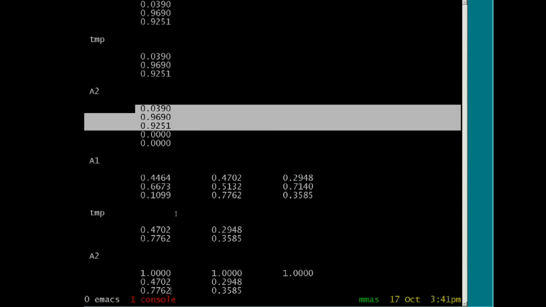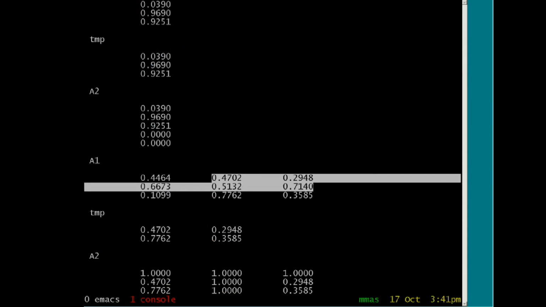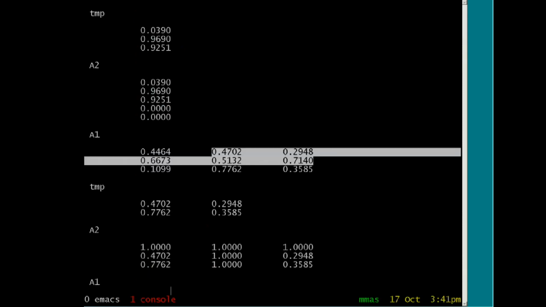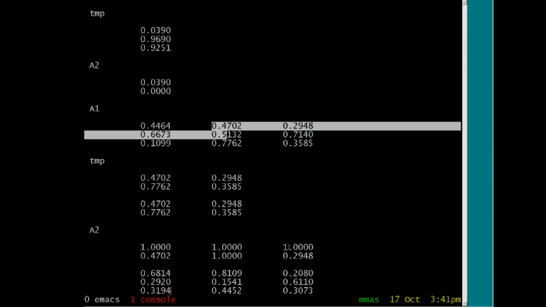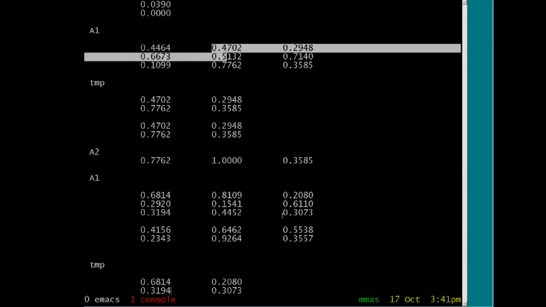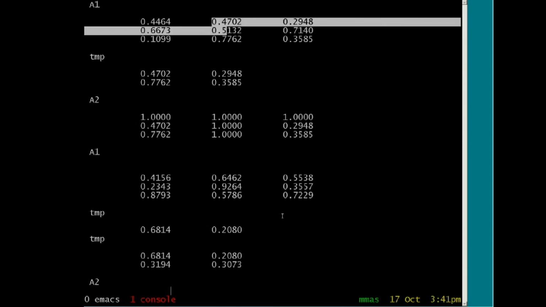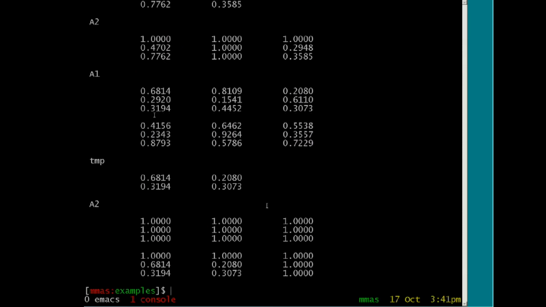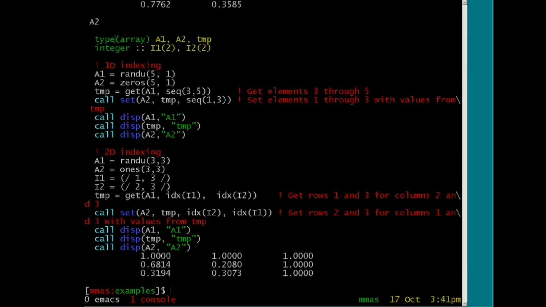Similarly, over here, temp is the upper right-hand quadrant of A1 and moving it to the first 2 columns, the middle column into the first column and the third column into the third column over here. So as you can see, we can do pretty complex operations using the get and set operations. Over here you can see that we also do three-dimensional accesses on data.